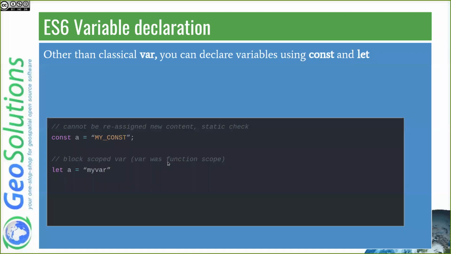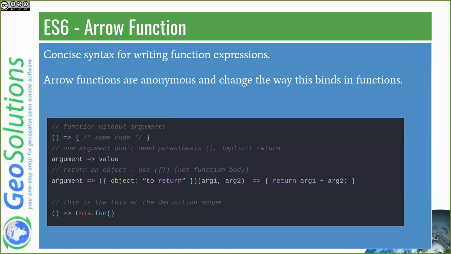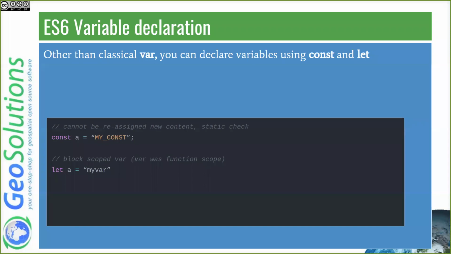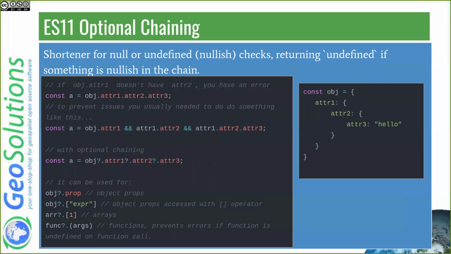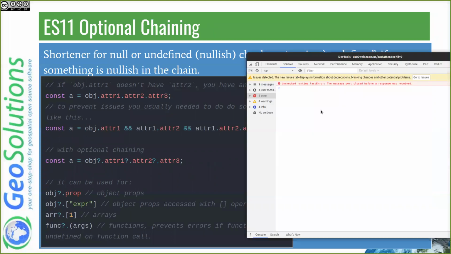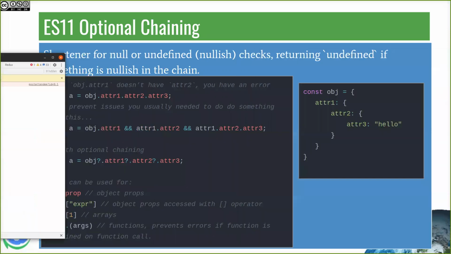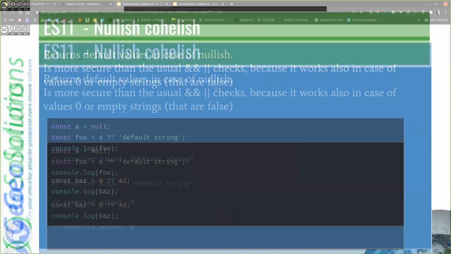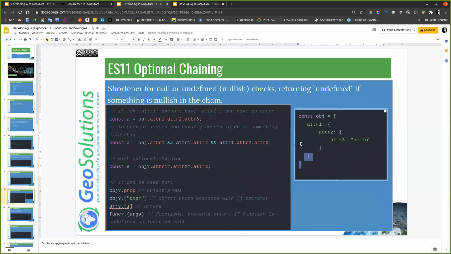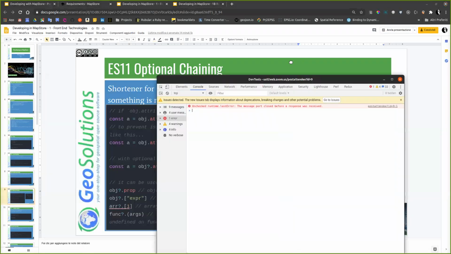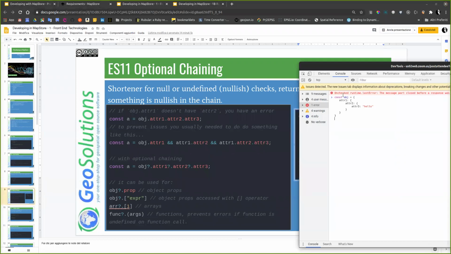And so, as I say, classes, arrow functions, a quick way to write functions. Const and let, you will find them very often. Then there are some practical things to create objects and to access objects' sub elements. So if I have a nested object like this, that has attribute 1, nested attribute 2, and nested attribute 3.